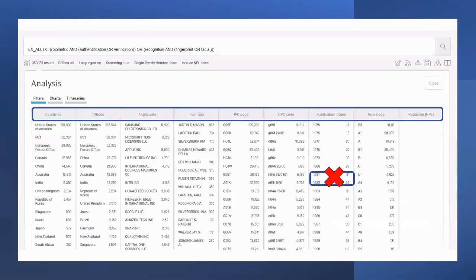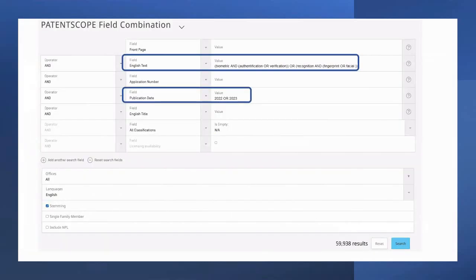Of course, there's a limitation when you do this. It's fine for you to select one item per column. Once you would like to have two items, let's say here I'm interested in 1981 but also 1982 as a publication date, I cannot select two here. I'll have to use the field combination, in which I can easily enter two publication dates linked with the operator OR, which is fine because it's within the search field and not in between fields.